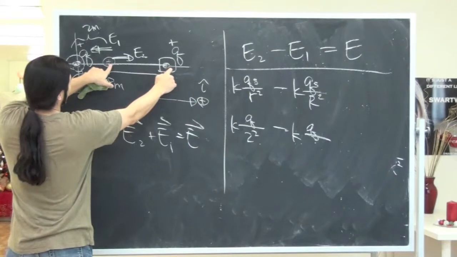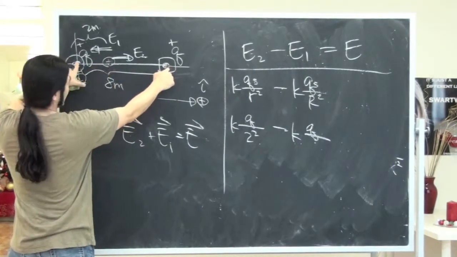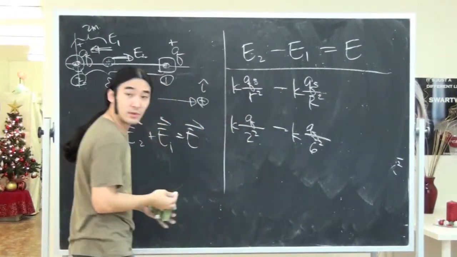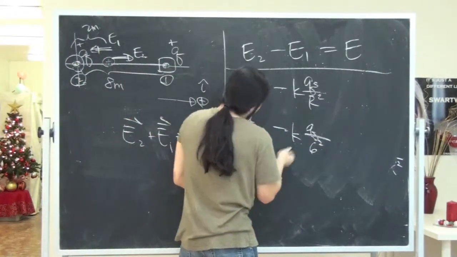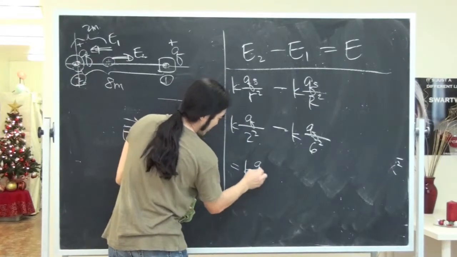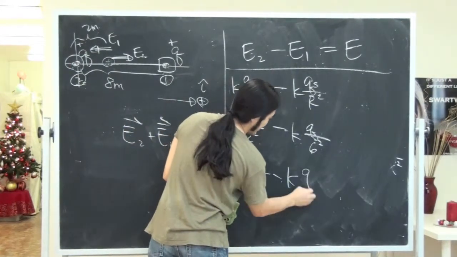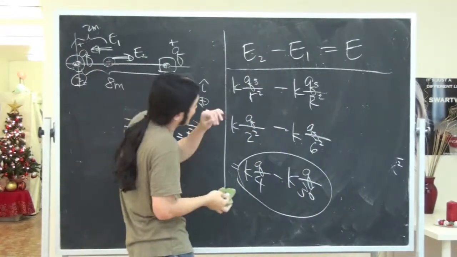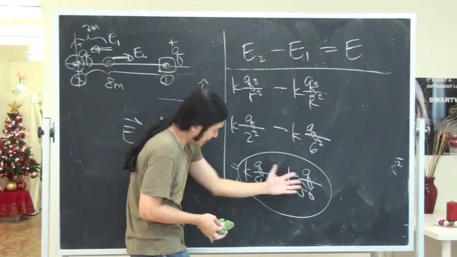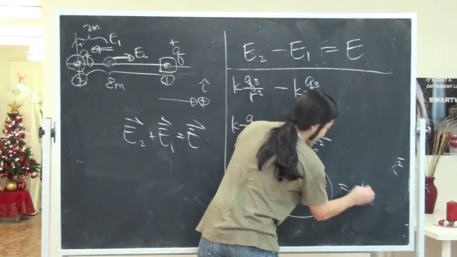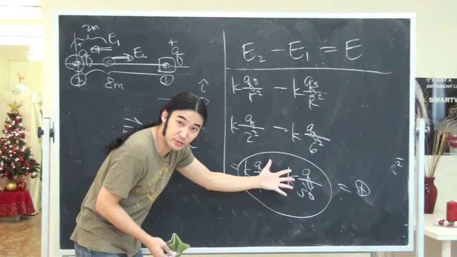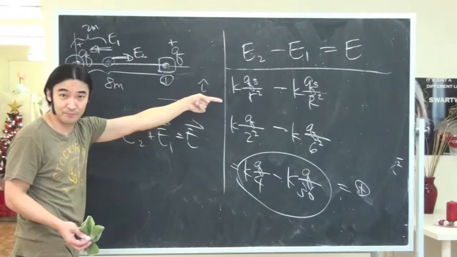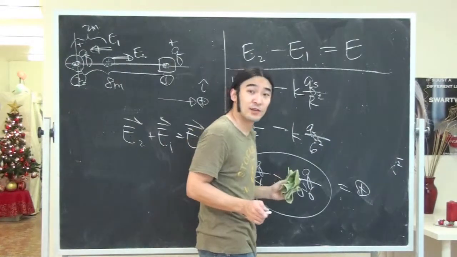So what about this guy? This guy is out 8. This is out 2. So the distance between them is 6, so 6 squared. No big deal. Then we can finish this up. This is kQ over 4 minus kQ over 36. If you compute this correctly, the number you should get is positive. What that tells you is this is the magnitude, and since it's a positive sign, the direction is positive, which in our system would be to the right. So hopefully everybody's okay with that.